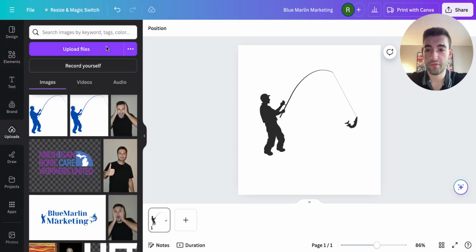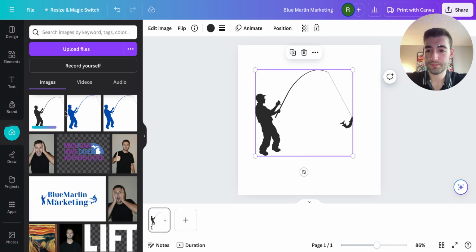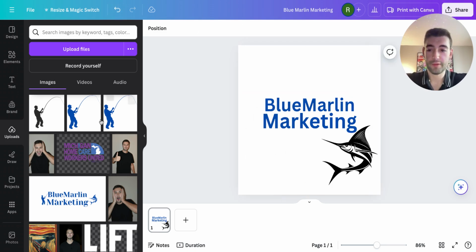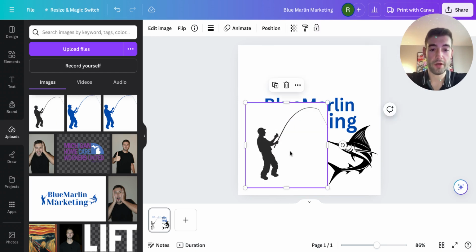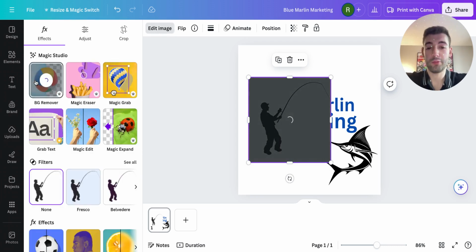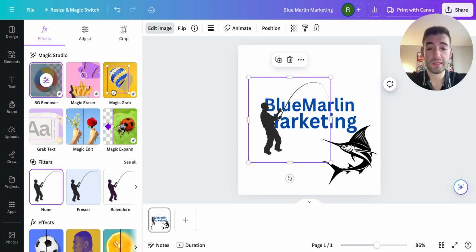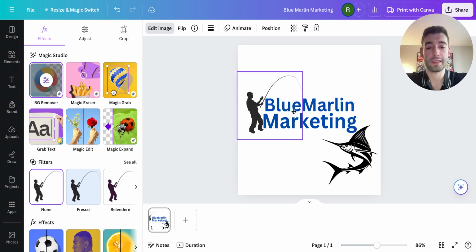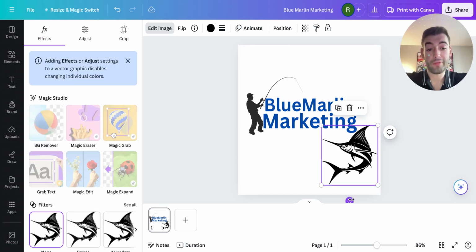Now that's saved to my files. You go to upload, upload files. Again, really straightforward from here. Add this screenshot back in. And now I'm going to reverse the delete that I did of these two elements. Go ahead and get rid of that fisherman and add in our fisherman without the pole. So as you can see, obviously there's a white background on here, and there's a really easy way to fix that with Pro. You go to Edit Image and Background Remover. If you don't have Pro, you can do that in different ways. You can probably find a way online to do it, or you can do it in Photoshop or anything like that. But this is one of the benefits of having the Pro features.